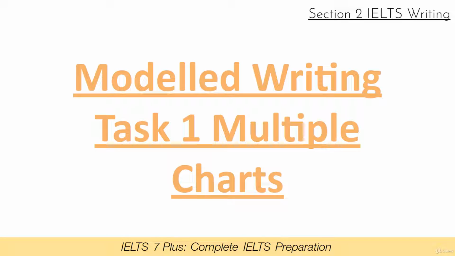So in today's modelled writing lesson, we'll look at a common question type, and it's actually a mixed question type, multiple charts. So we've had a look at a few examples of these previously, and it's basically where you might see a few different pieces of visual information mixed. Bar charts, line graphs, even tables, any of these things can be mixed together. Don't get worried if you have that.